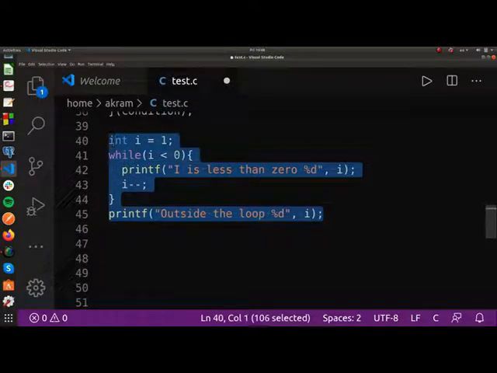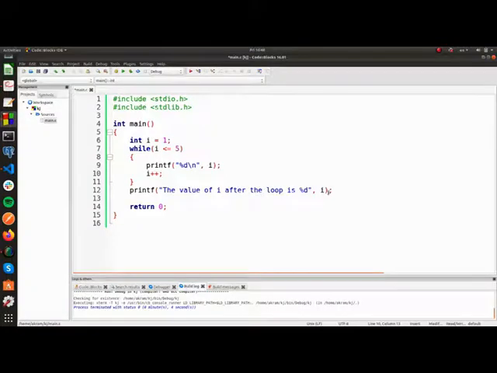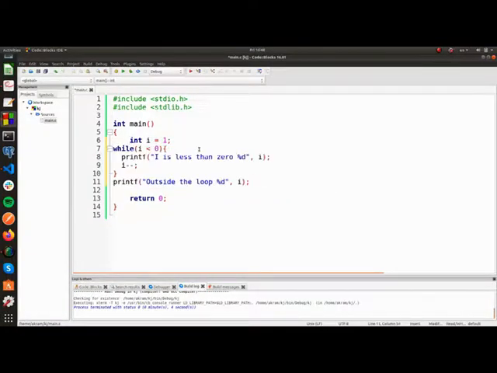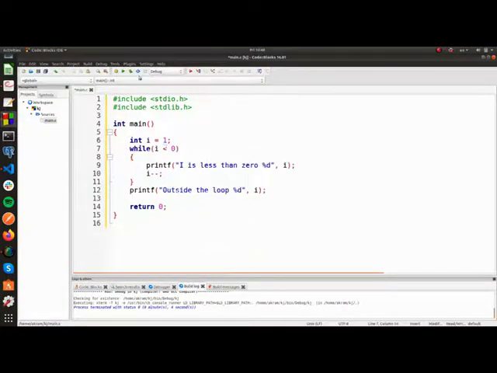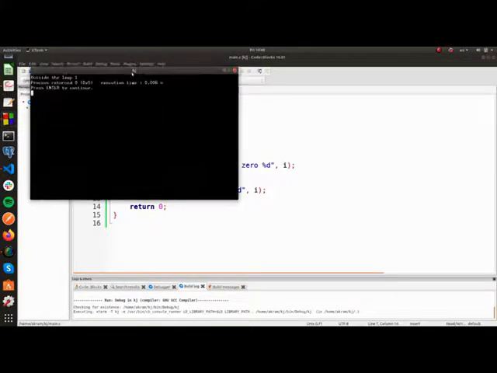So let's take this and write it here. So it will only print outside the loop once.